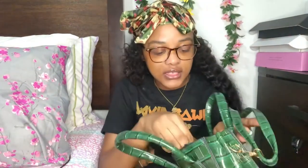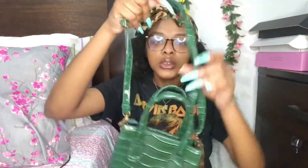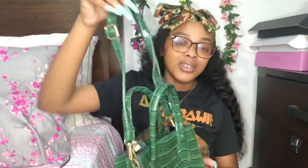Okay, so the second purse we're going to look at is one of my faves. It is a very cute color. So it has 3 sides: 1, 2, and this in the middle. This also has a strap. You can adjust it and put it over the shoulder, or you can do it as a cross body bag. I'm really dumb when it comes to saying what type of purses these are, but either way it's cute.